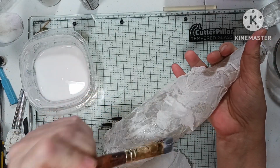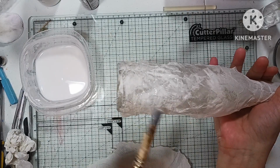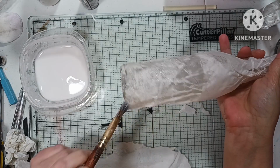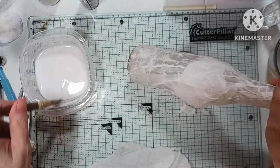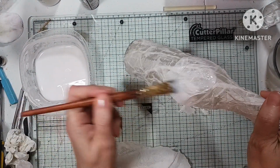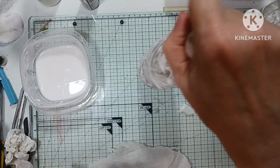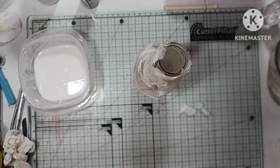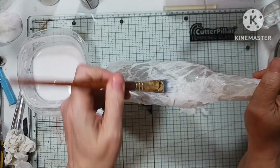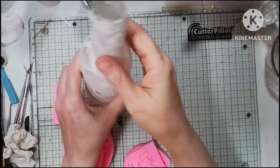That with the empty spot. I might press down more in some areas just to get the bubbles out. But once you do it one time, you'll get the hang of it. It's fun. It never turns out the same twice. Well, I need another little piece to go right there. There you go. So I'm going to speed this up.